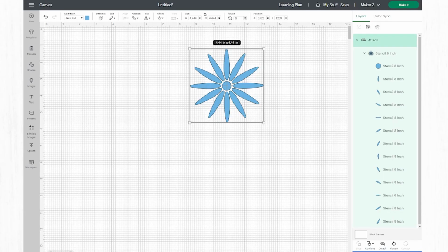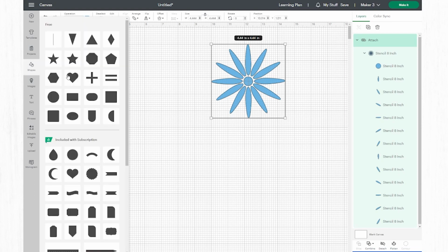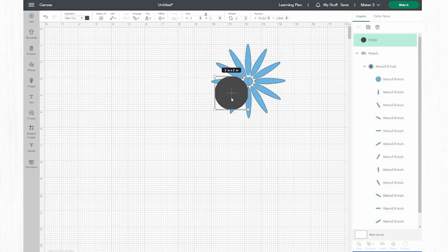So let's move over into Cricut Design Space. This is an example of what we're going to be making. I'm going to show you how to do it on your own. Let's start here with some shapes. I'm just going to grab a circle, and that's going to be for the center. I'm going to make it approximately the same size. That looks good. That'll be the center from which we're going to work.